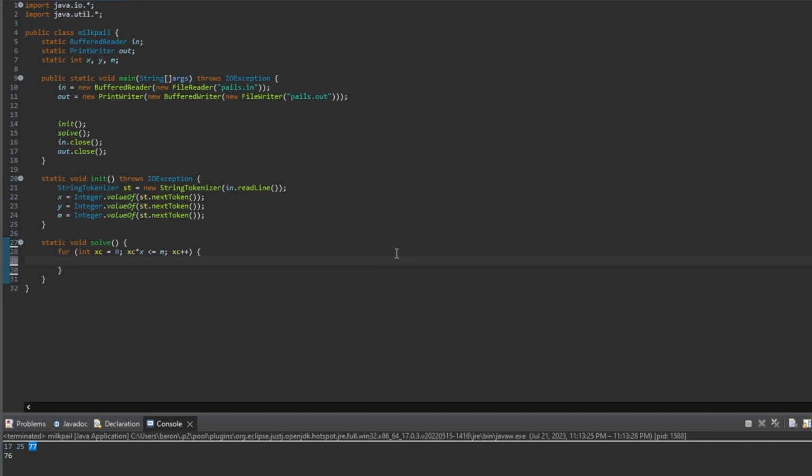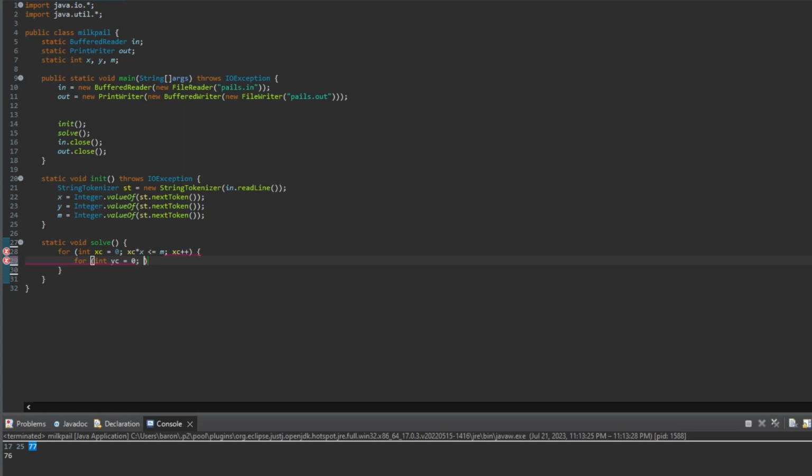What we're going to do is we're also going to iterate through the y buckets. So we're going to do int y count equals 0. And then here we're going to check that both of them combined are not over the limit, right? Because we want to check both of them. We don't want to check one because if we only check one at a time, then it could be like y equals 75 and x equals like 76. But obviously we need to find the most effective solution using both of the buckets. So we're going to check both of them at the same time.